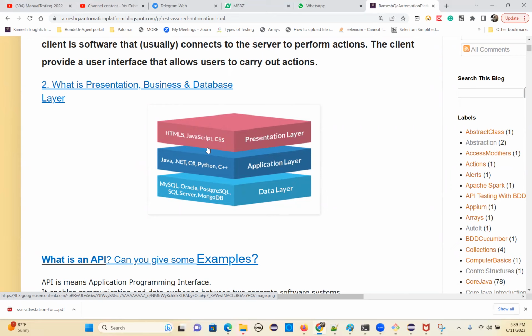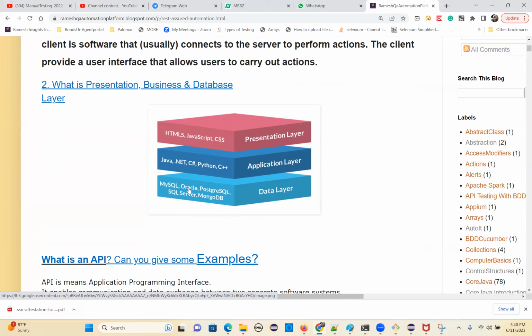To develop the application layer, you can use any programming language like Java, .NET, C#, Python, C++. Data layer means any database: MySQL, Oracle, Postgres, SQL Server, MongoDB.